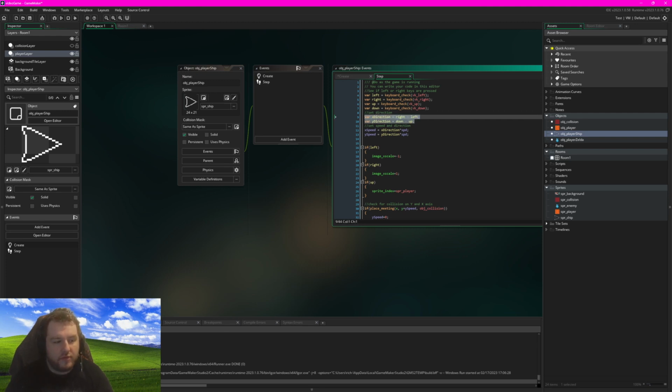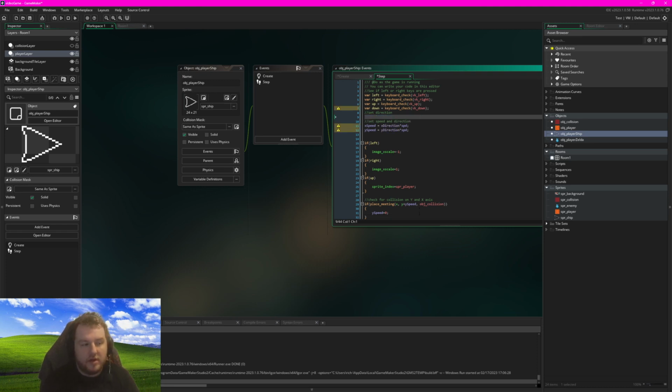However, this one, which direction we're going in, was for if we're going left, right, up, down like this, but we're not going to do that. We're going to be going in the direction which the ship is facing. So we actually don't need these anymore. We do, however, still need to set the direction at some point. Now this is quite easy to do.